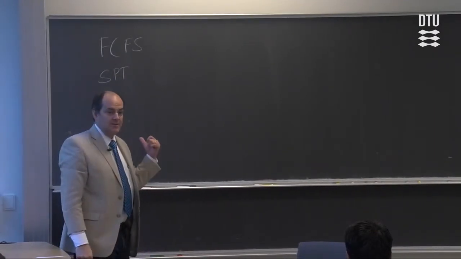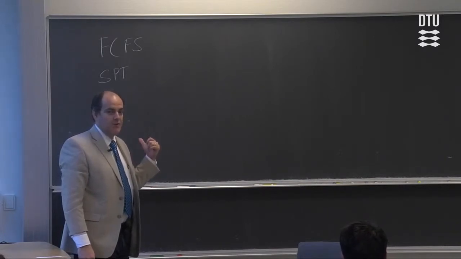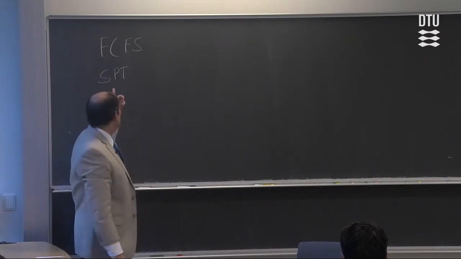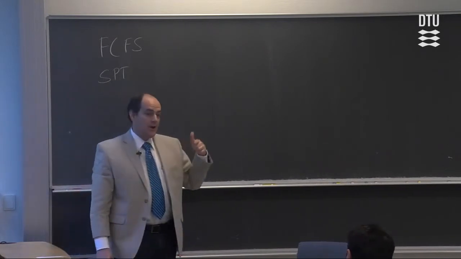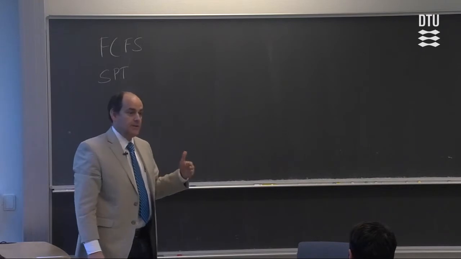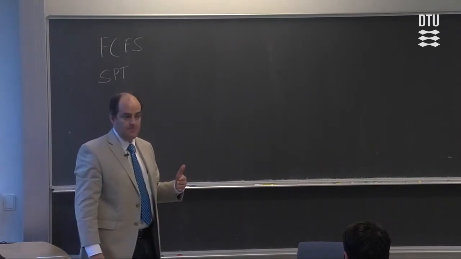Anybody know what that one is? Shortest processing time. Shortest processing time. So in that queue system, we would organize the members of the queue according to which one takes the least amount of time to get done, and we'd do that one first. We would sort the queue by the shortest processing time.